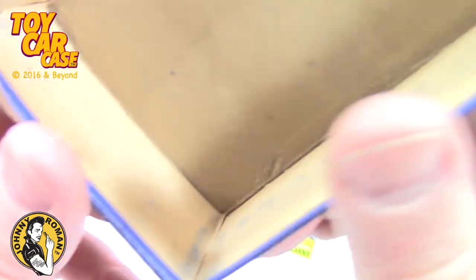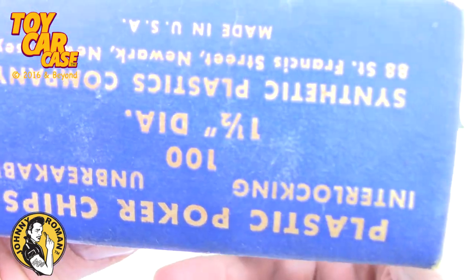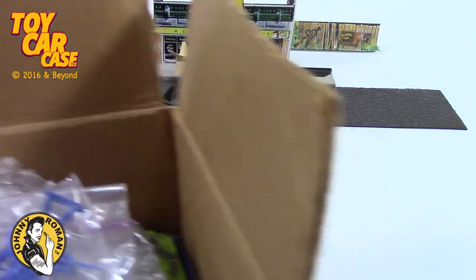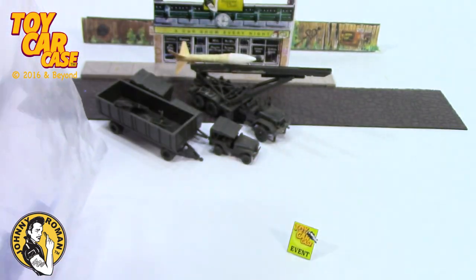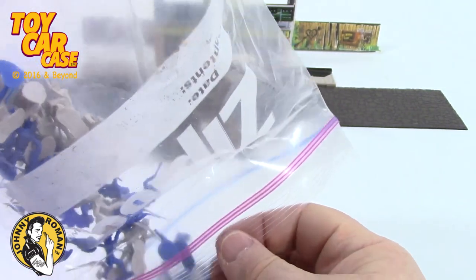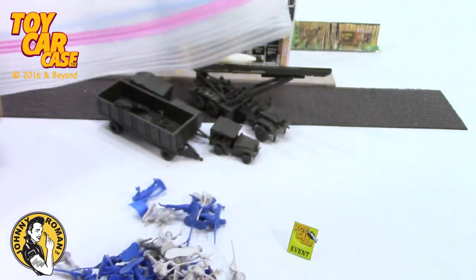Always check the corners of your boxes. Plastic poker chips. Oh, again, always find some good boxes. Now let's see what else we got in our box here. Oh, we got some bombing, man. Let's see what we've got here. The gray and blue.